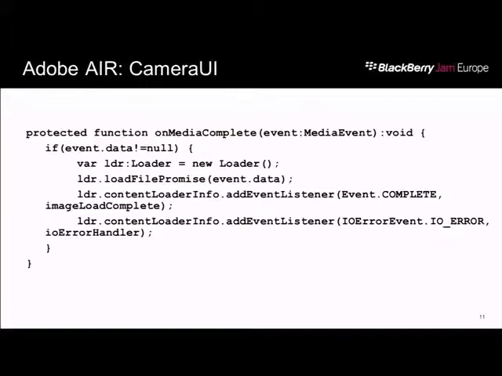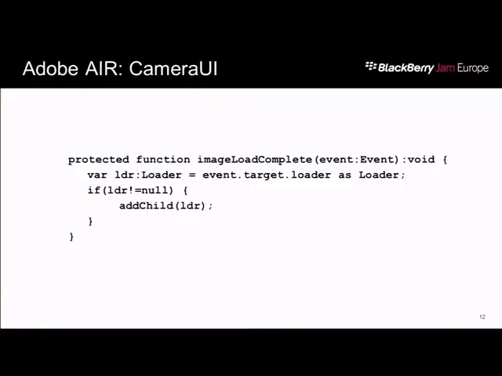So you will load with a loader, similar to the fallback example. You will load the data. When you load the data, you can take the image there. So finally, you can add the image as a child to the stage, so you can show the user the image. And from that step, you can process that image, you can edit, you can apply filters, or maybe you can upload it to social networks, whatever you want.